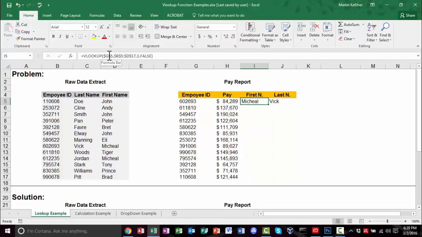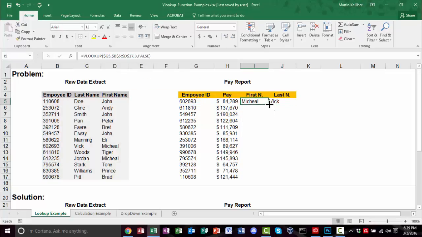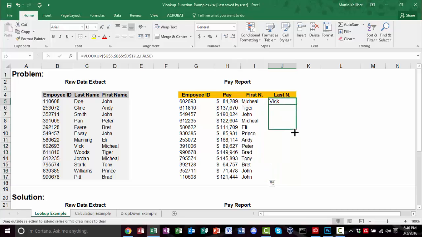I do not want the absolute cell reference of 5. I do want the absolute cell reference of G, but let's take away the absolute cell reference of 5. And now when I take my tooltip and I drag this down, it's going to go G5, G6, G7, G8, G9, G10, G11, G12. It's going to make those changes automatically. And now you see we get all the first names based on what it is we were looking for. Here, I'm going to get Vick all the way, right? Yeah, so we got to do the same thing here.